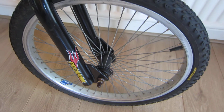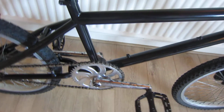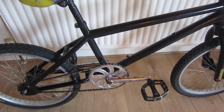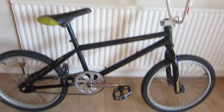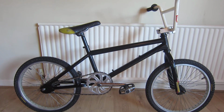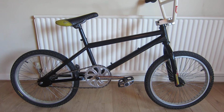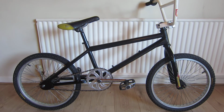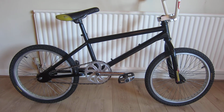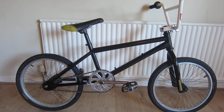The alloys are just some pretty ordinary Femcos that came off a 90s Dyno, I think. Same old seat that I have on most of my builds. You probably think, yeah, he really likes that seat, but I just don't have many seats from this period. It's kind of hard to find nice seats from the mid-school period. The best ones obviously were the S&M ones, but they're hard to find, and if you do find them, they're pretty damn expensive. So I use that one quite a lot. And then the cranks, yeah, just the old Profiles with a Whippet chainring.